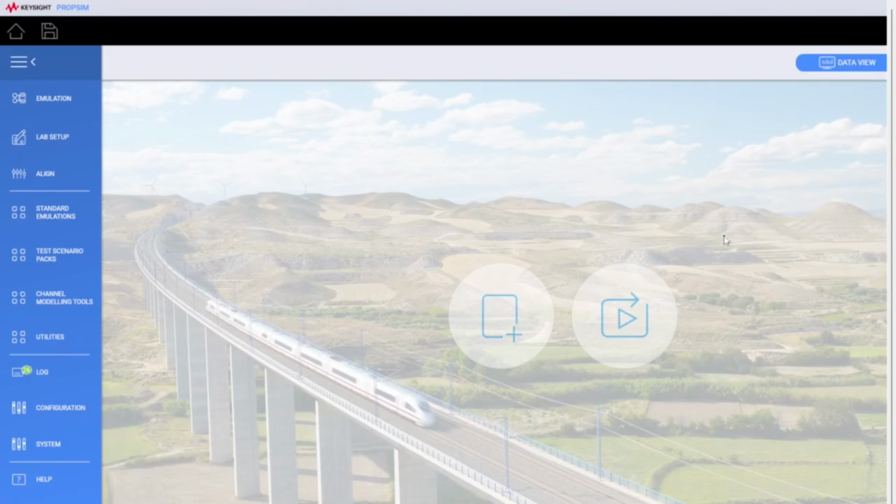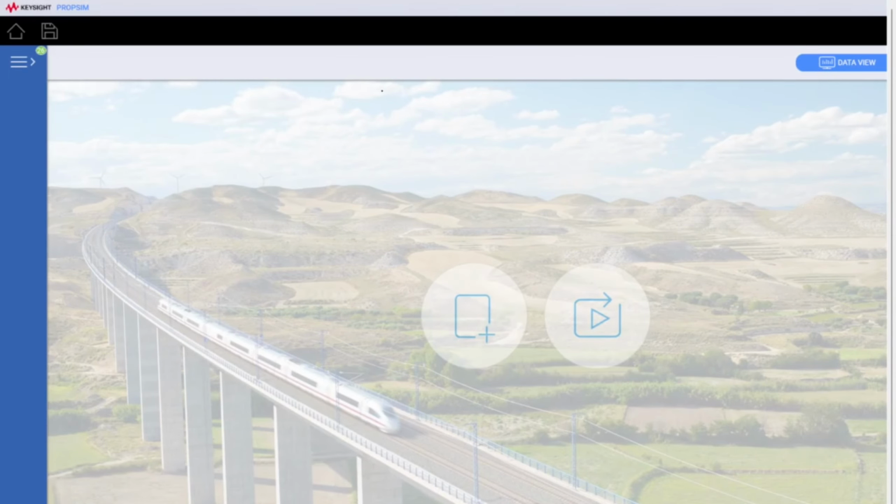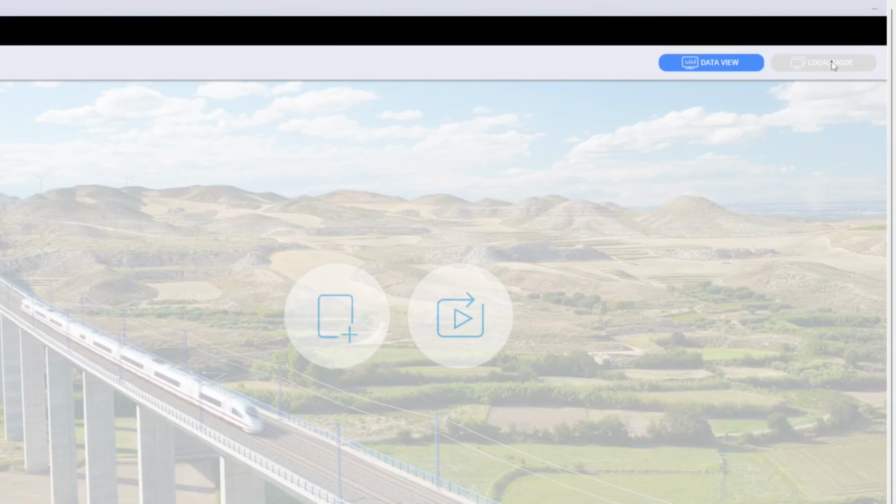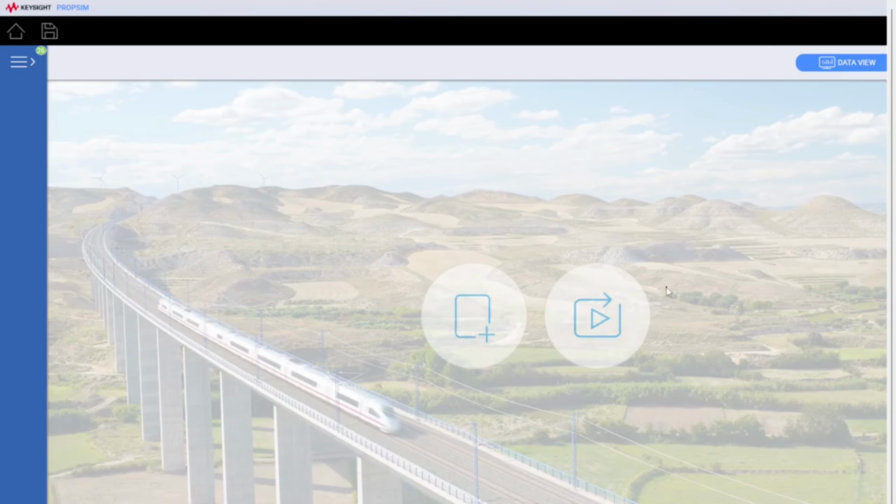So this is the interface for PROPSIM, easy access. You can just download it and get the license from Keysight folks, but you have to pay for it. I'm going to go through the interface with you, how it looks. By default, when you start up the software or the hardware and get into the software, this is how it looks. We have a home button here, a setup save button here, and we have data view. Local mode is when you send a SCPI command remotely for automation, it will change to blue. It means that it's in remote. Somebody is trying to access this PROPSIM remotely.